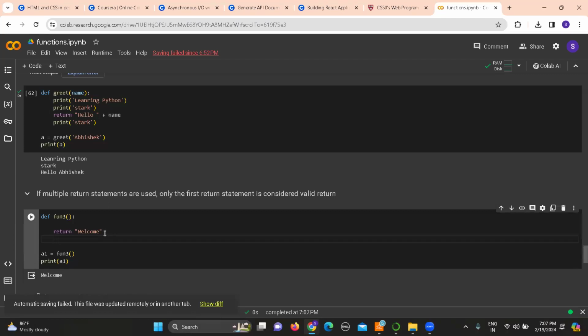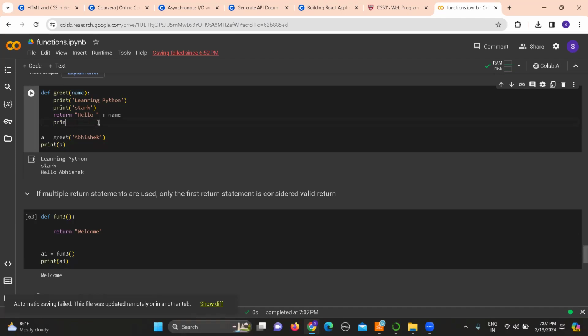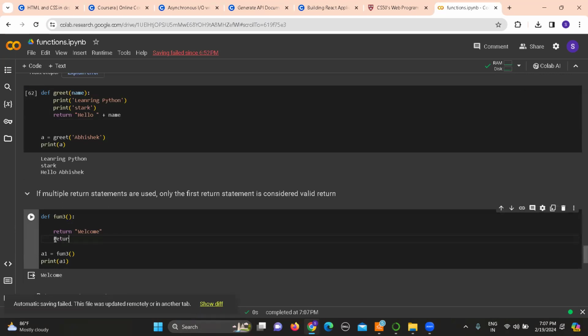Return after return is not going to work, right? Multiple returns, only the first return value is considered, right?